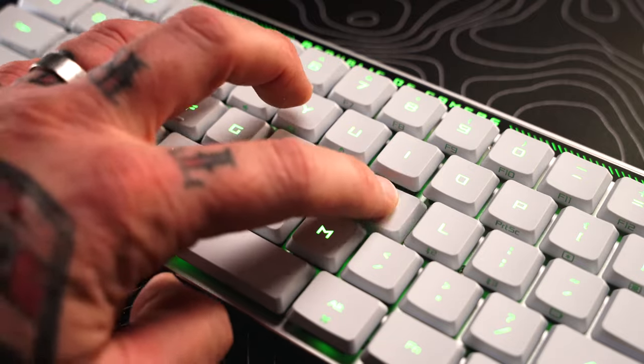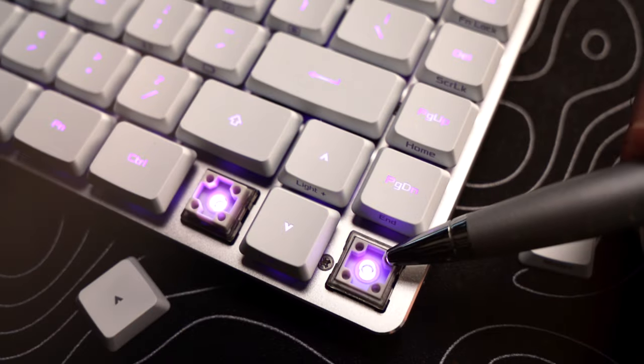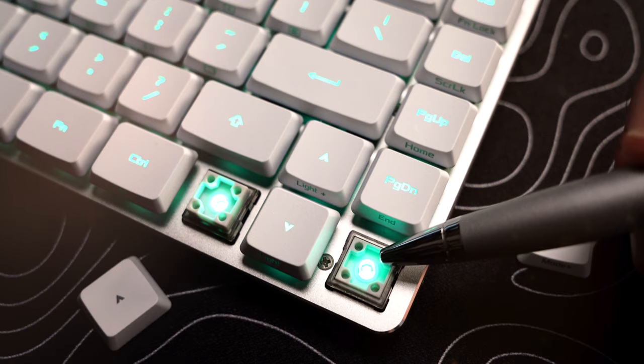They are using ABS keycaps with a UV coating, which is going to help with that RGB shining through. And you can see that RGB light is right in the middle of these switches, so it's coming right out on that legend really nice and clear.